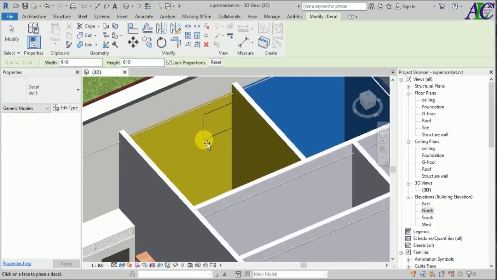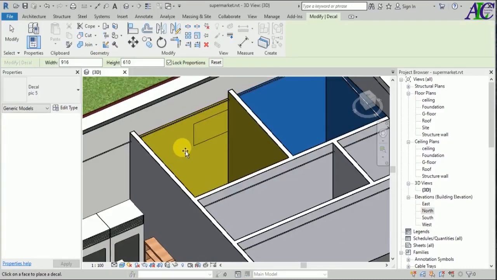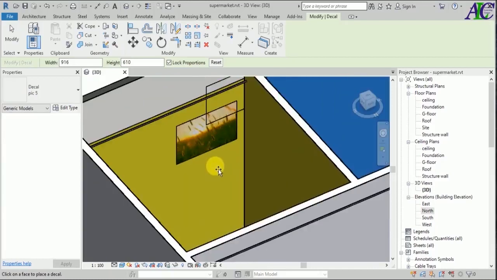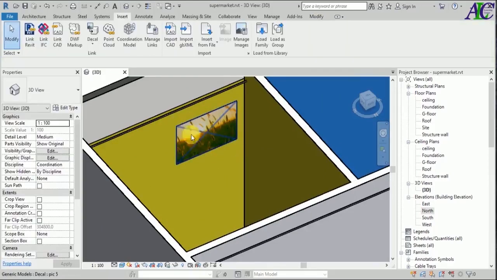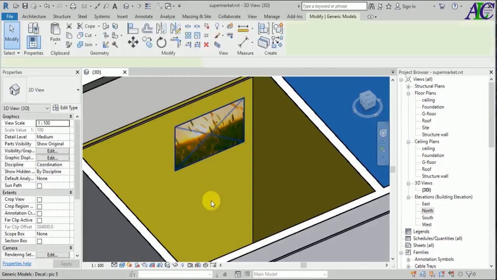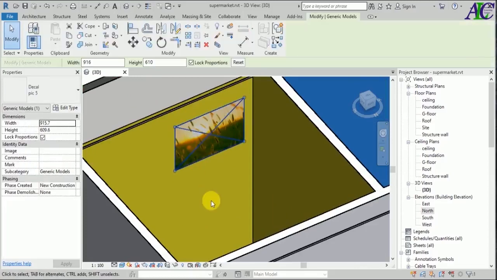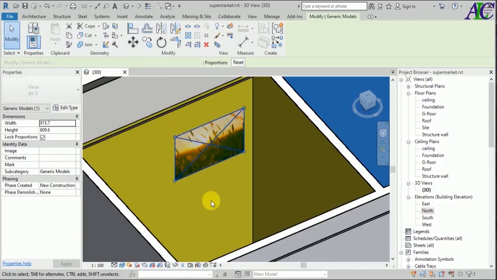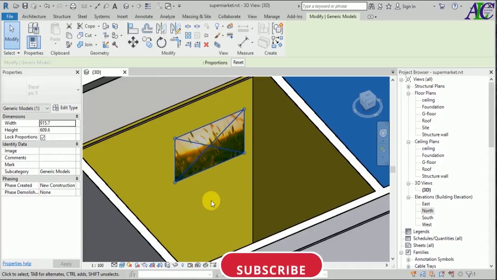Okay, so let's put it in here, and then if you click this picture, you can use the arrow keys to reposition the picture on the wall. Okay, maybe a little bit down or up or to center, up to you.